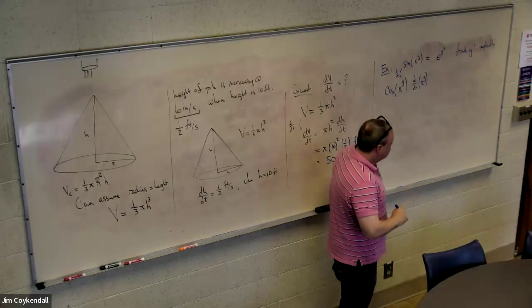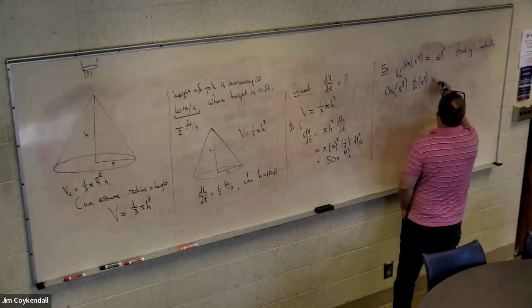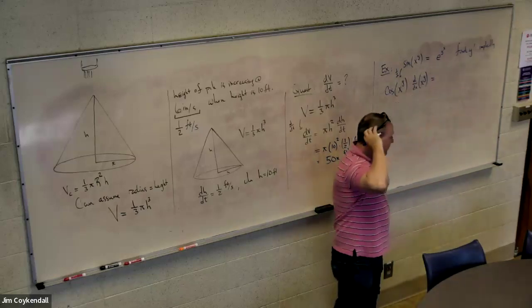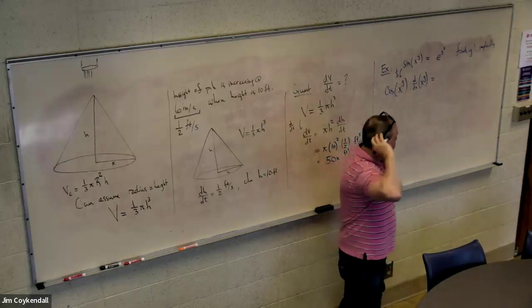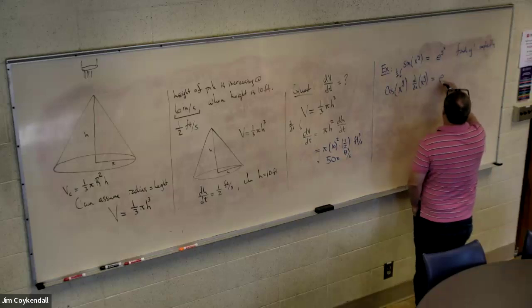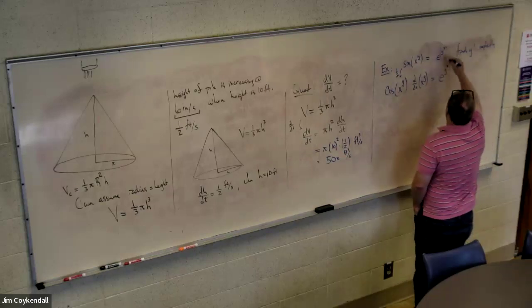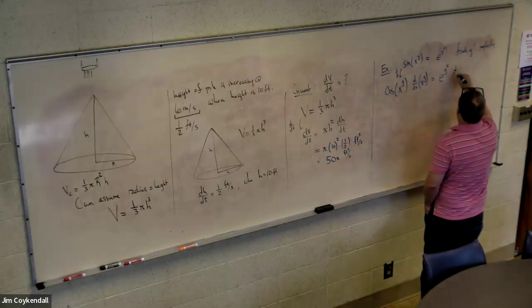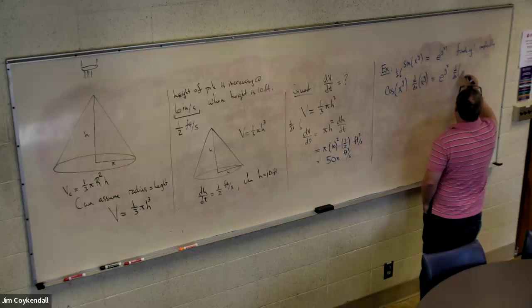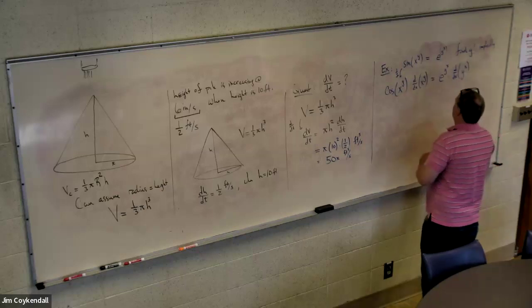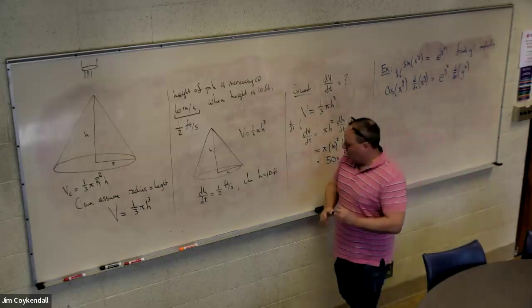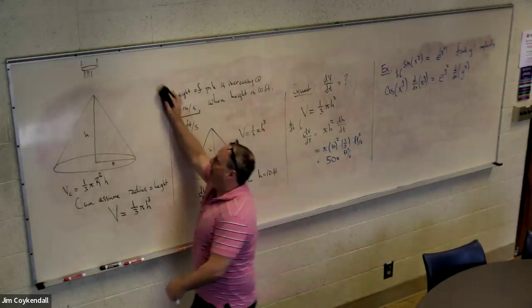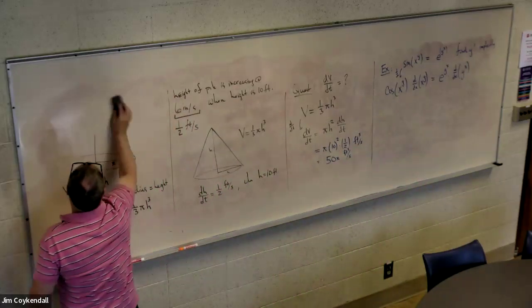I'm going to come back. Check out the other side. What's the derivative of e to the blob? There you go. And what's the derivative of blob? Again, I don't know. So we're going to come back to that. Let's take a little aside and see if we can figure it out.